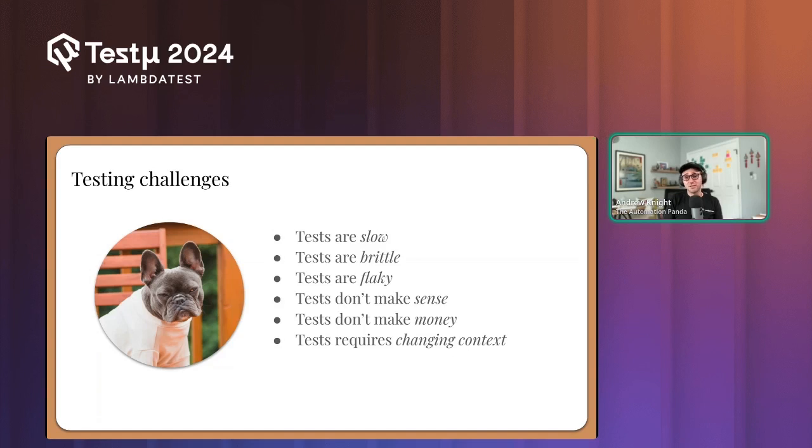And then this last one particularly hits developers hard: changing into testing work requires changing mental context. So if you're a developer and you're coding along and then you have to switch into testing mode, that can be very disruptive to your flow state. So these are all big challenges that we have seen and lived with testing.